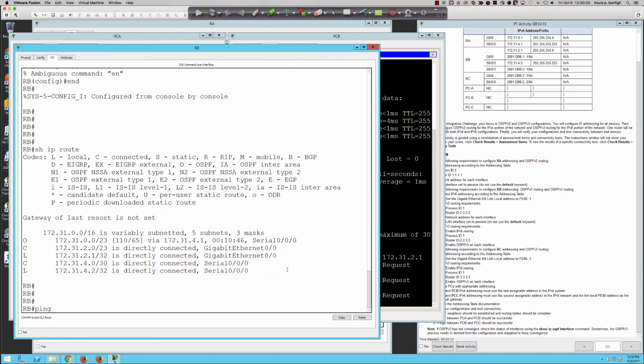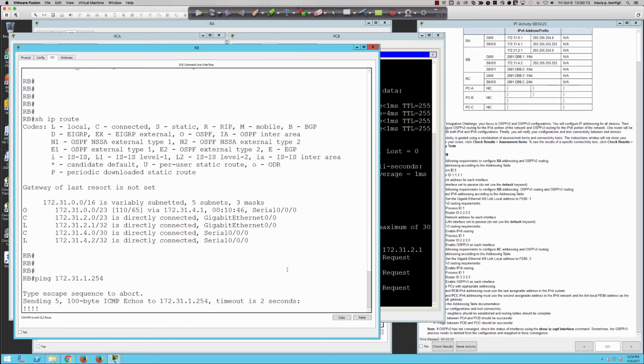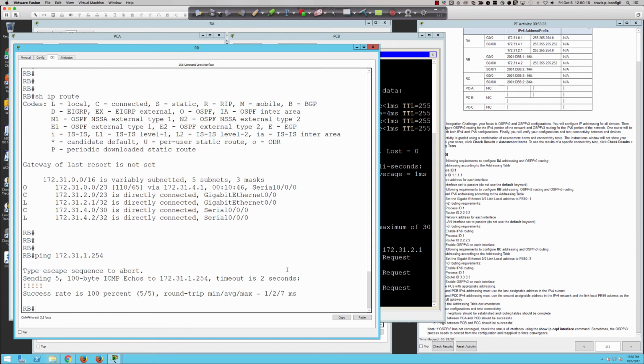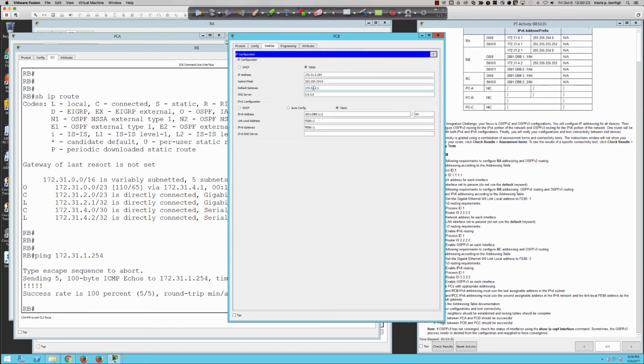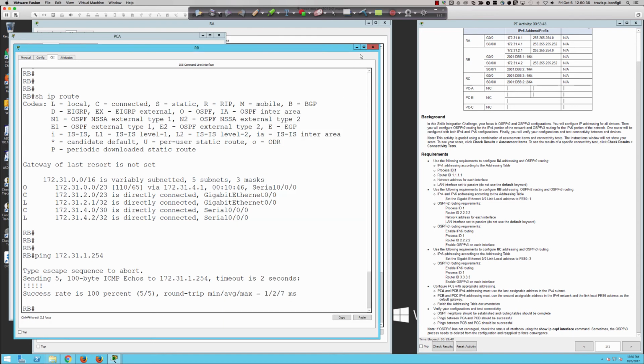So let me go ahead and see, can I ping from here? 172.31.1.254. All right, so I've got connectivity from the router. So maybe, did I typo something here? 172.31, and that is my default gateway on router B. It should be 2.1. That is correct. So I've got reachability there.